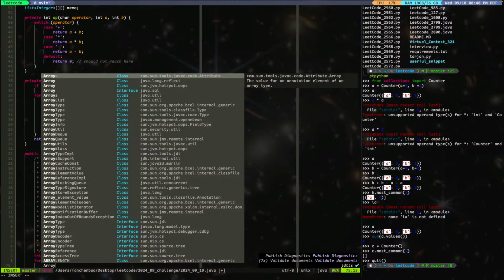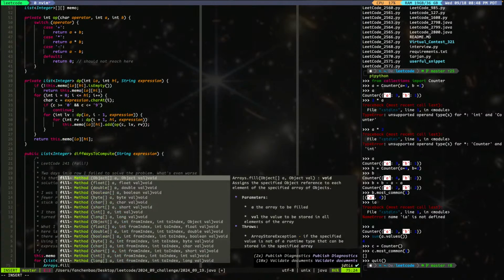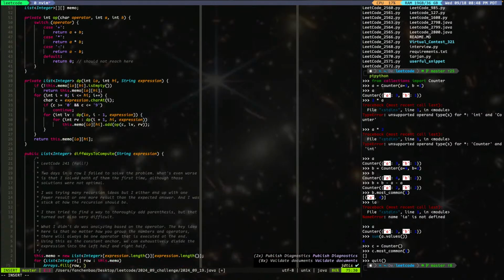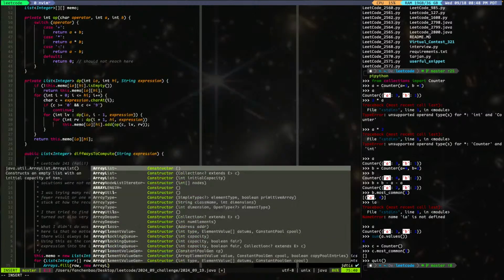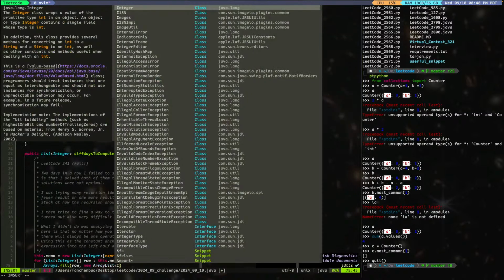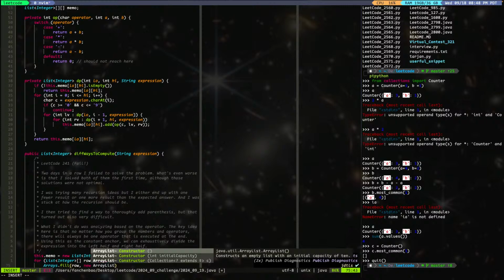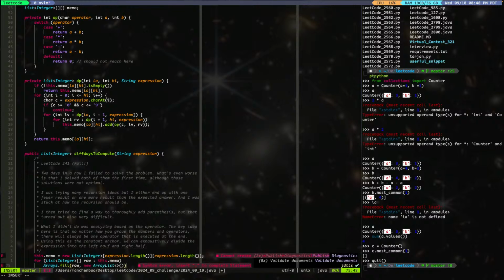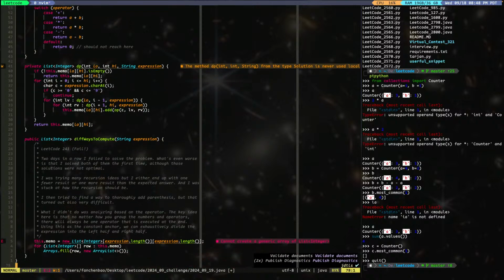Can I do arrays dot fill row with new array list? Cannot create a generic array of list integer. Huh.